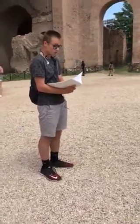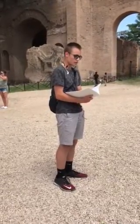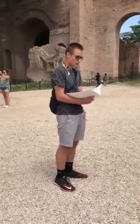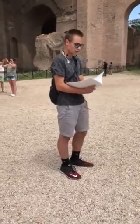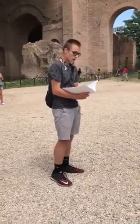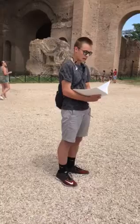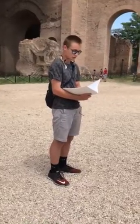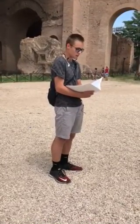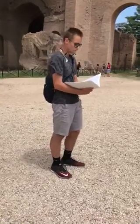When it was finished by Constantine in AD 312, it measured 300 feet long and almost 200 feet wide. This is the largest building in the Roman Forum and was the last pagan basilica built in Rome. Constantine could have destroyed the beginnings of the basilica to wipe from sight anything connected to Maxentius, but instead he decided to finish it and put his mark on it. He also wanted to establish his power.